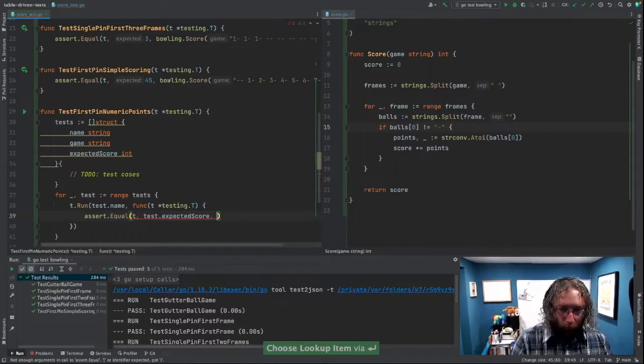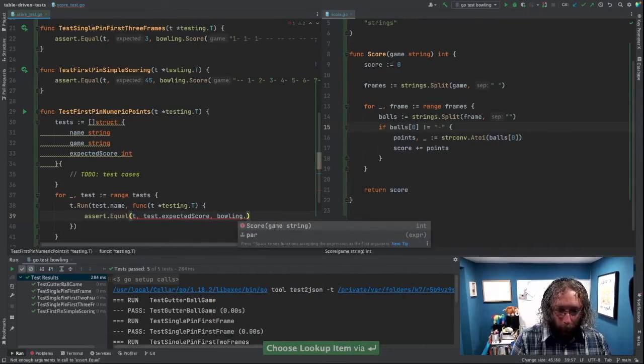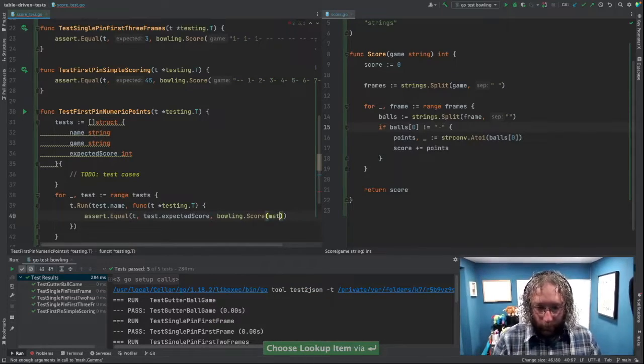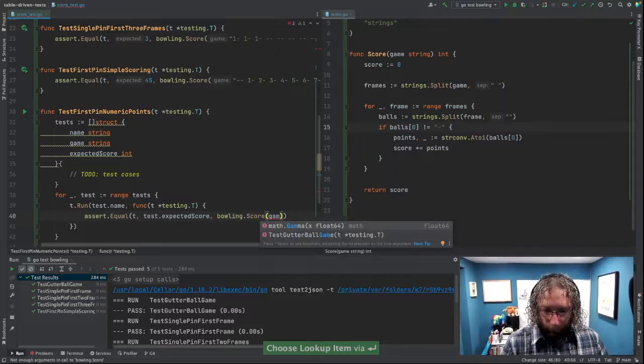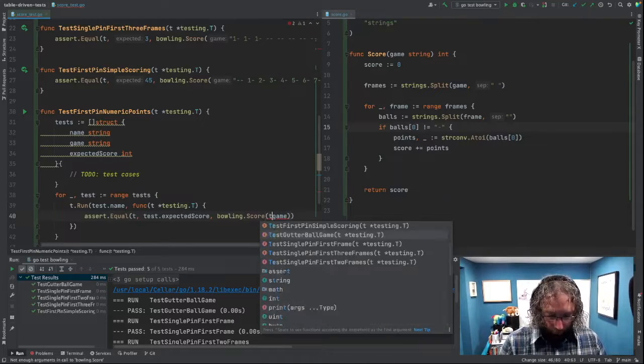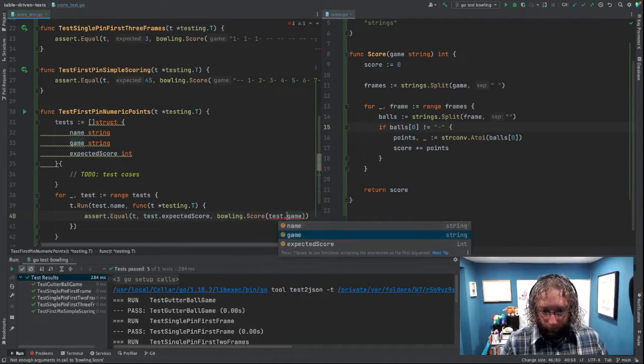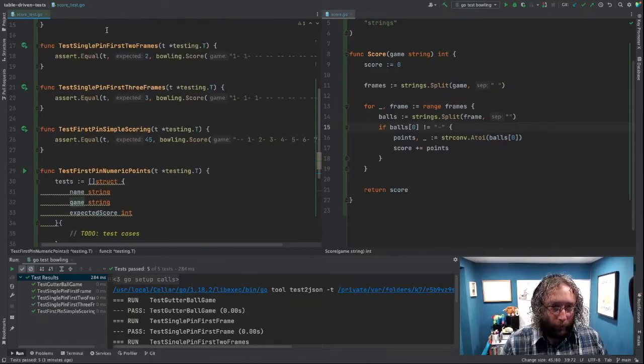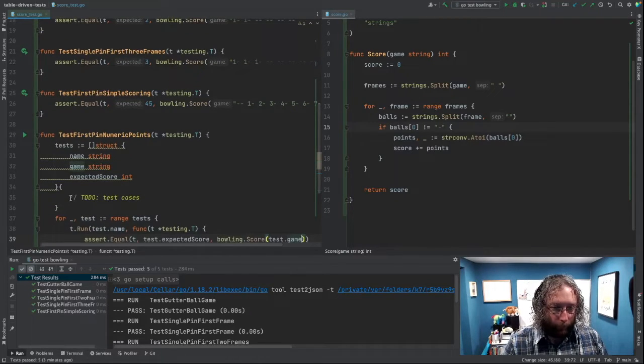Expected score for bowling game dot score game. Oh no, game. Sorry, test dot game. There we are. Okay, so that's our test set up, and now we need to move our tests from here.